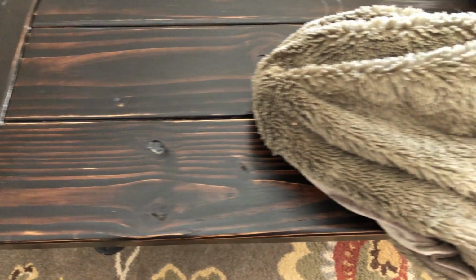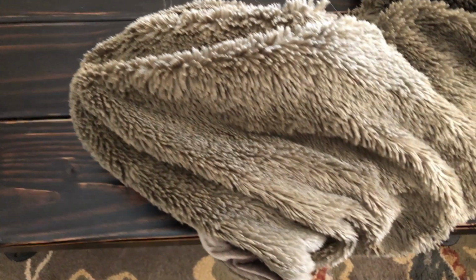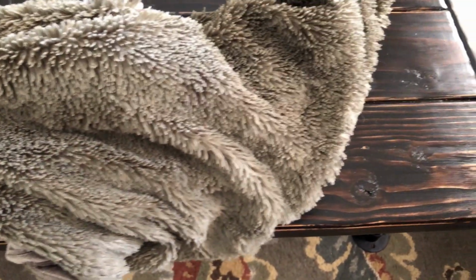Here are a few close-up shots of how this rustic industrial coffee table turned out.